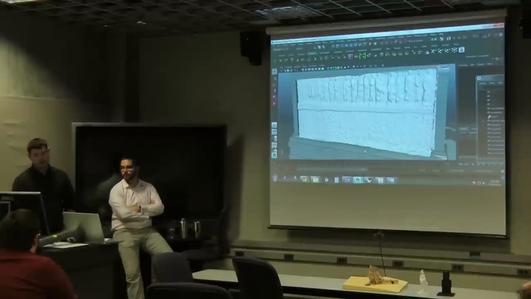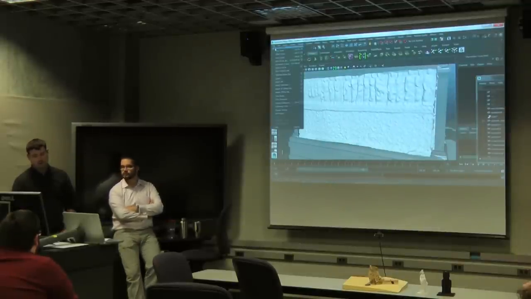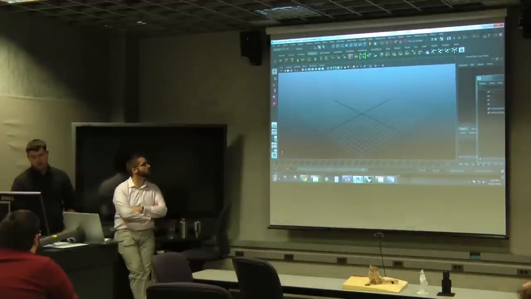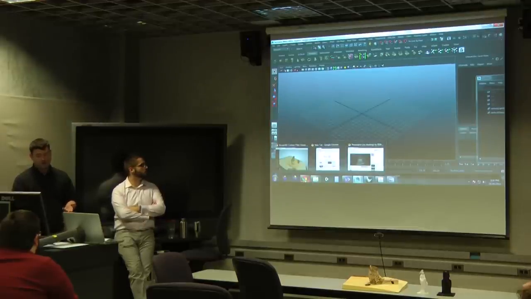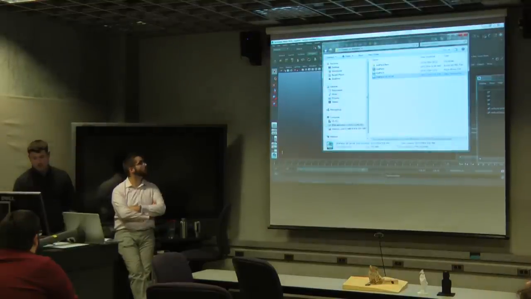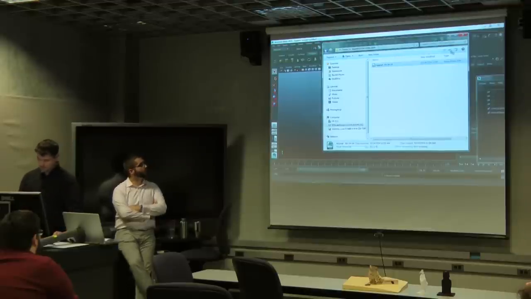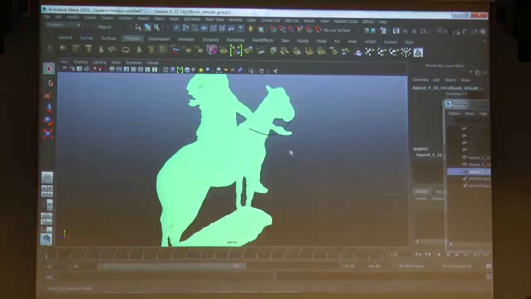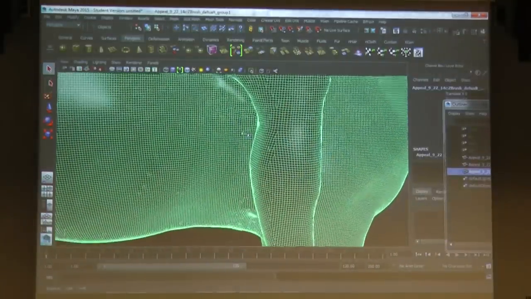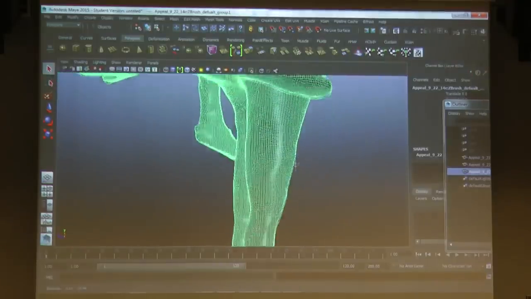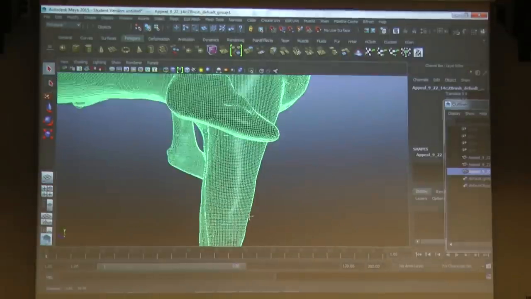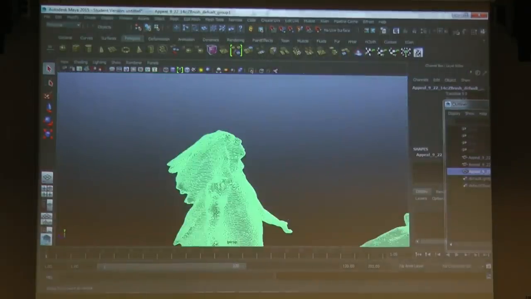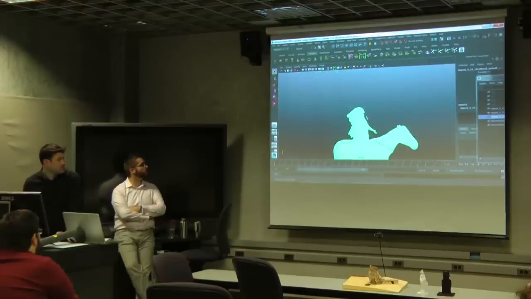Yes, as you saw with the Appeal to the Great Spirit, we had to clean that up because some things weren't coming out right. It was hard. We just couldn't get the camera underneath the horse and had to smooth some things out. And the topology was really bad. But if I open that back up here, I simply took it into ZBrush and did a DynaMesh, which became a very ugly but uniform meshing of horizontal and vertical squares, but it upped the resolution from what it was. So much cleaner, not just triangles everywhere.